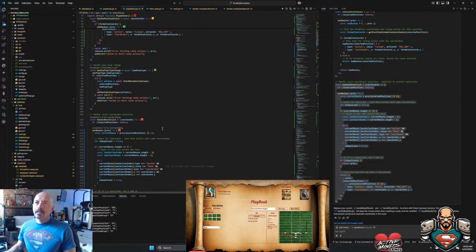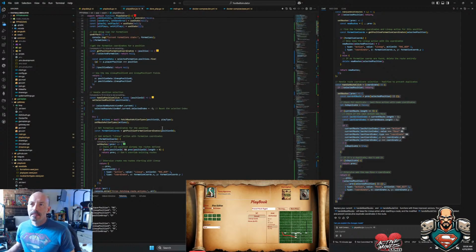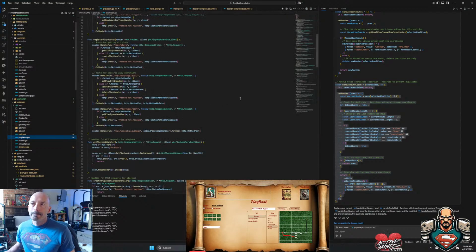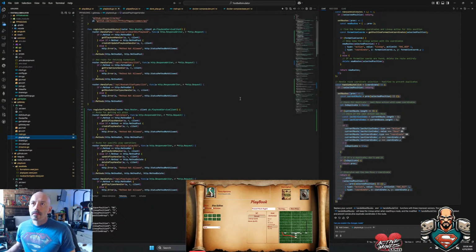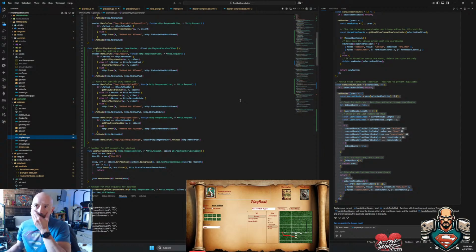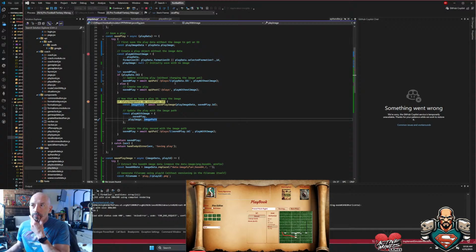So I'm trying to save. It's handle save play, I think is what it's going to be. Playbook. Register. Let's see what's the name of the call. It's plays.